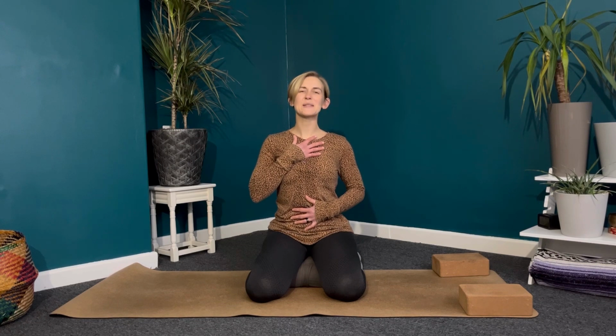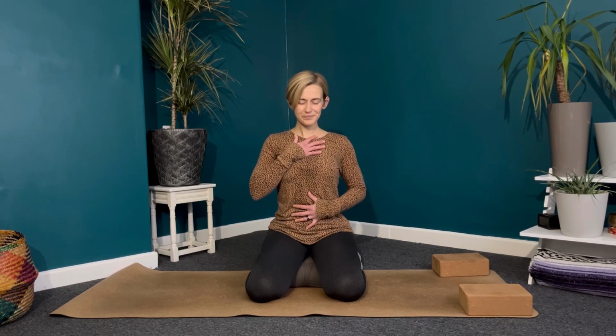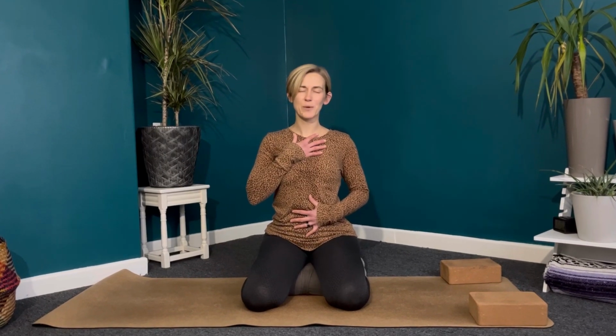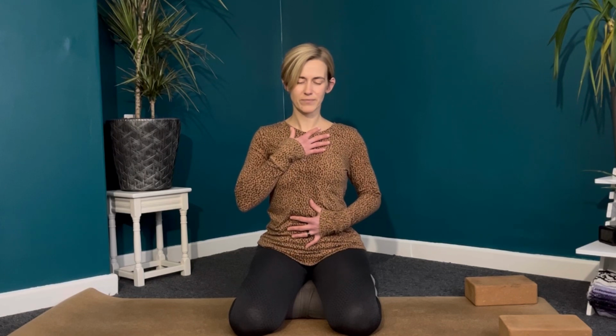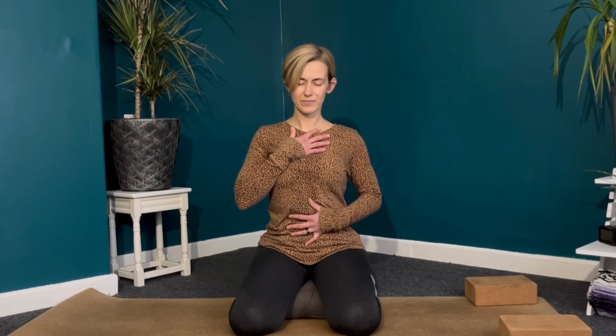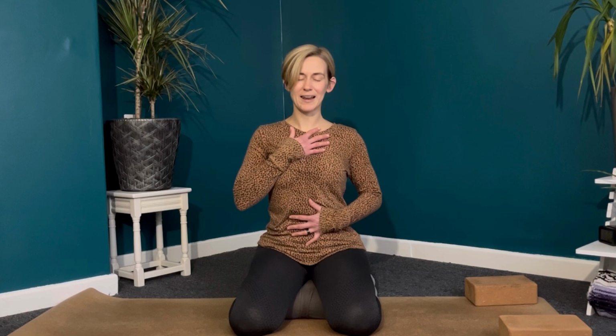And then just keep breathing here. So breathing easily, and notice whether your belly is rising. And maybe it is, maybe it isn't. See if you can encourage the breath to go all the way down to the belly. So this is diaphragmatic breathing. All breathing involves the diaphragm, but we're just using the diaphragm a little bit more here. So breathing fully into the ribs and then allowing the belly to expand with every inhale and then drawing it back in gently with every exhale. So this is the movement that we want to create when we're laughing.